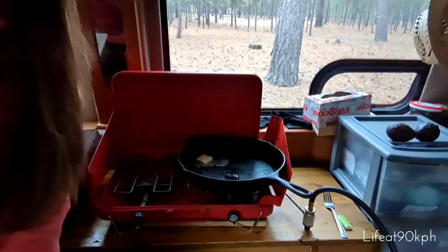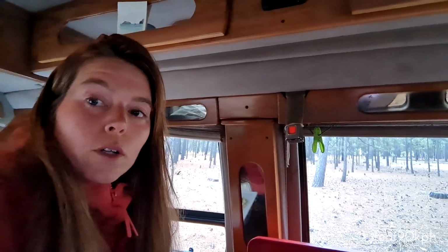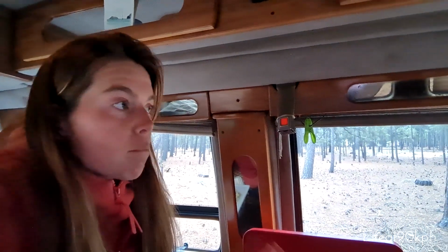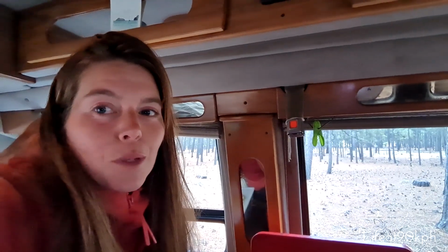I don't love to cook inside, but it's actually pretty windy out, so we just have a gas stove, and the wind is just not very conducive to actually cooking outside. So when we do cook inside, we cook right across from where our side door is. Just set up our little two burner stove and get some good airflow coming in here, open a door, open the windows. And yeah, we've never had any issue. Obviously it's nice to be able to set up a little kitchen outside, but can't always do that.